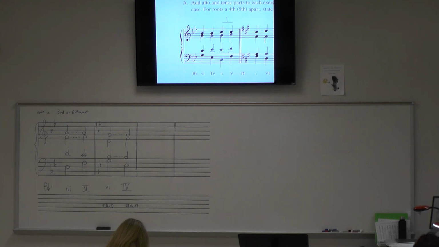That make sense? Okay. So you've got to use a little combination. Just make sure you know how far the roots are apart, and then you know which guideline to use to get from the first chord to the second chord. And when you do that, it should all work out with no errors. And it should be pretty smooth too. Notice that the alto in this case is moving completely by step. In fact, it's on the same note most of the time. And then in here, the tenor is moving by step as well.